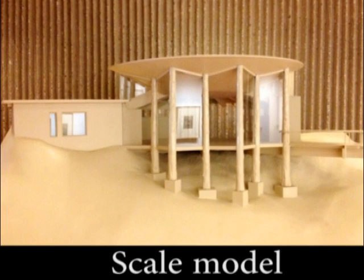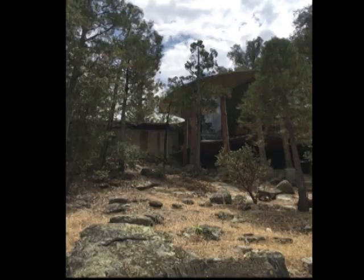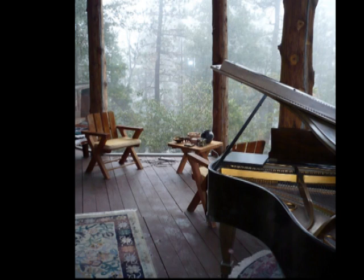When you take a look at the Perlman cabin you see an almost literal translation of this statement. The house appears to have grown out of the trees and from a distance it seems to disappear in the landscape. The cabin integrates in its location because it is made of the same materials that were already growing on that location.